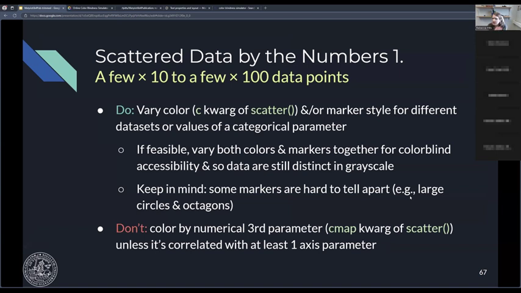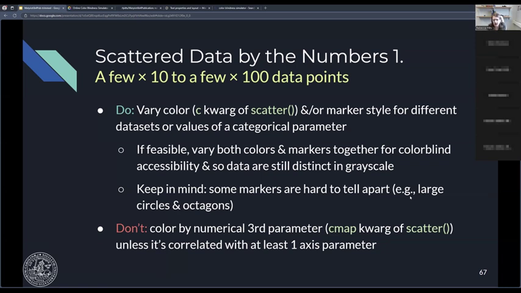All right, let's talk about good and bad practices for rendering scattered data, because scattered data are some of the most common plots. If you've got a few tens to a few hundreds of data points, then as you already saw, it's a good habit to vary the color or marker style for different data sets or different values of a categorical parameter.